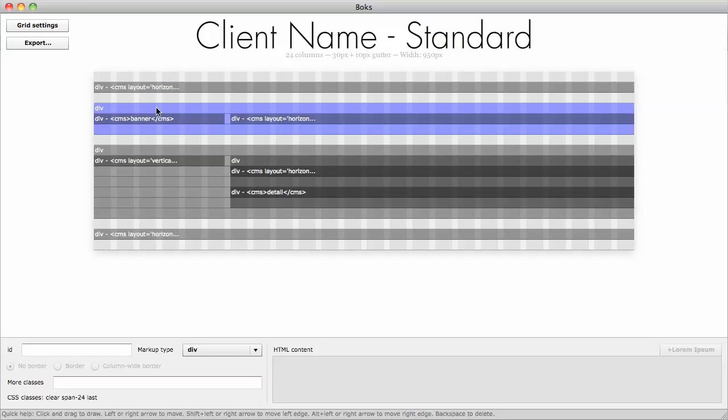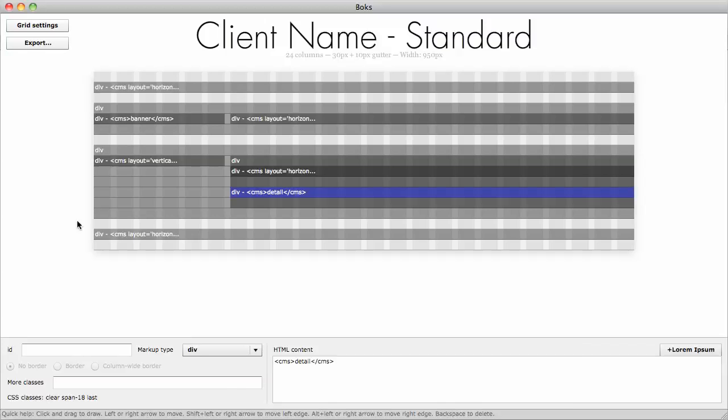I've got another region here that has no name on it yet, but it should be called the banner group and the banner wrapper because the first CMS tag that's in it is the banner. I've got a second CMS tag here that's for navigation. Then I've got another group down here that's going to have my sub-navigation in it. That's going to be my first CMS tag. Then inside that is another area that's going to have my breadcrumb and my detail region.